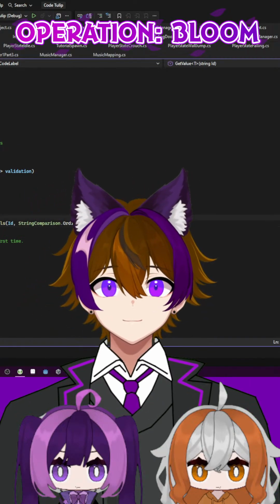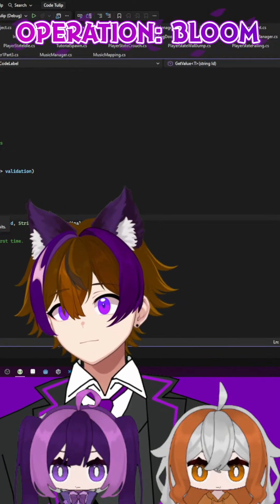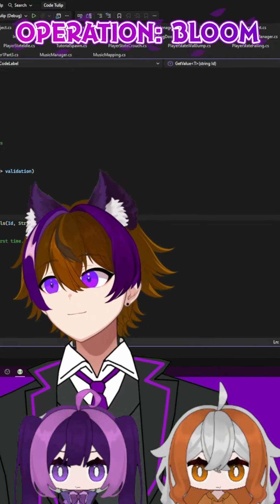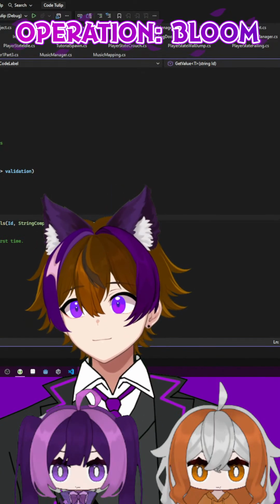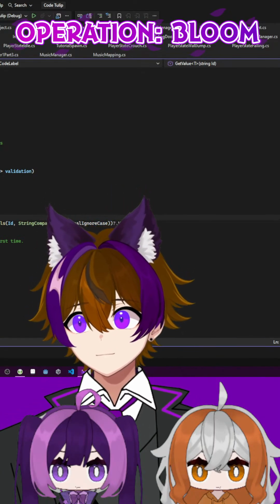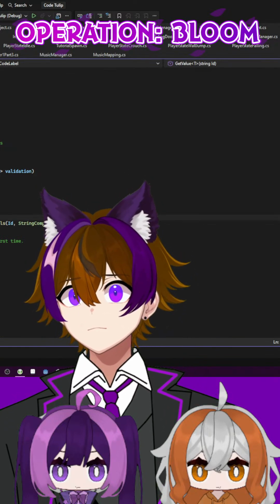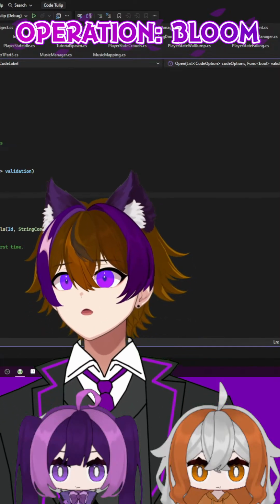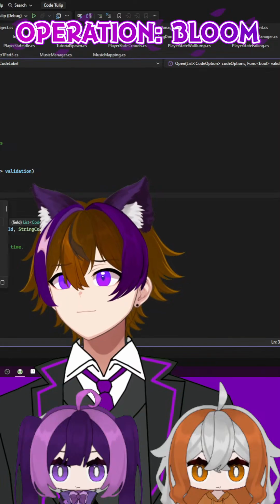Let me see. So now I can basically get the value itself, so I can try to compare. Hypothetically, this should work. Should being the crucial word in this case. Let's see.